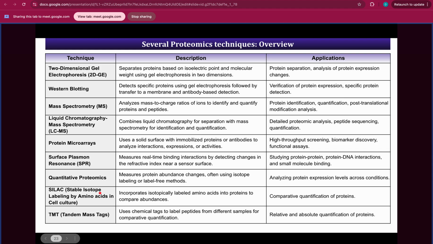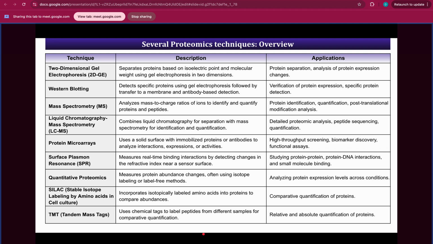This is a labeling technique, ultimately followed by mass spectrometry, because in this step samples are labeled by using stable isotopes in the cell cultures. These are some of the initial techniques, which have to be followed up by mass spectrometry for later analysis. And then comes TMT, which are the tandem mass tags. This is also a chemical tagging method, in which the tagging is done for multiple samples, and ultimately mass spectrometry is done to perform the relative quantitation or quality check of the proteins.